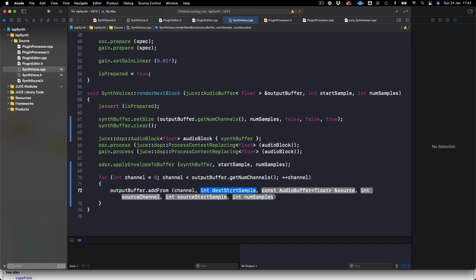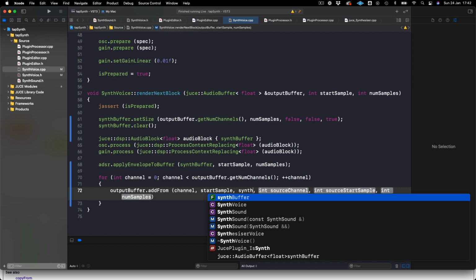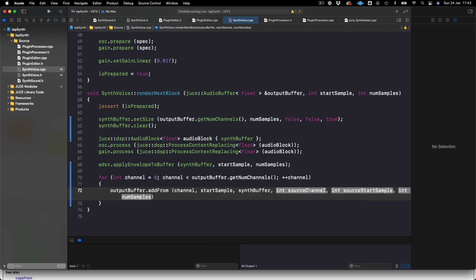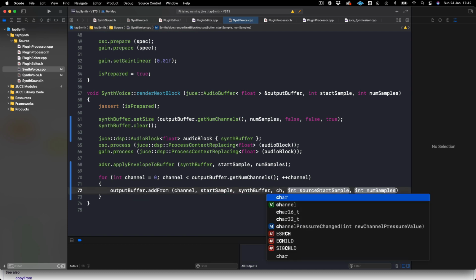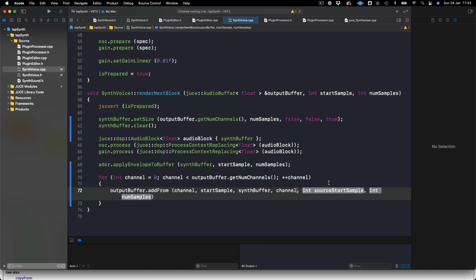So destination start sample will just be start sample. And then our source, which is synth buffer. And then source channel, once again, is channel. And then we have source start sample, which is going to be 0. And the number of samples, which is going to be num samples.